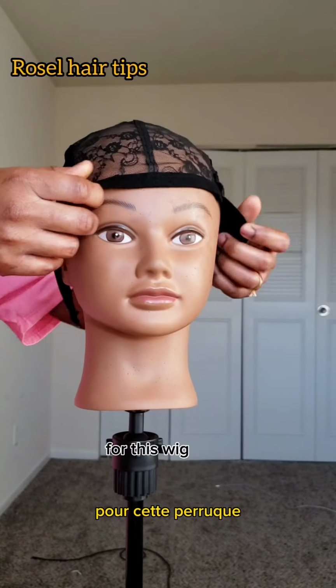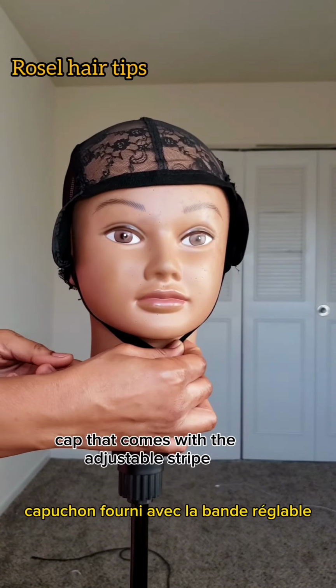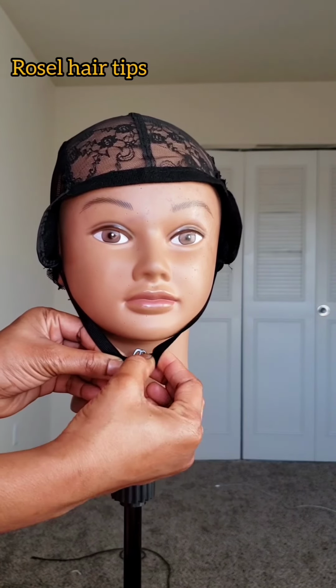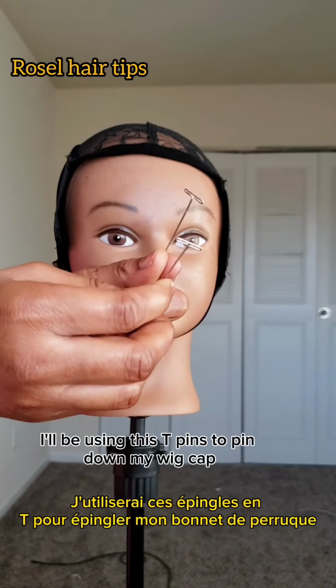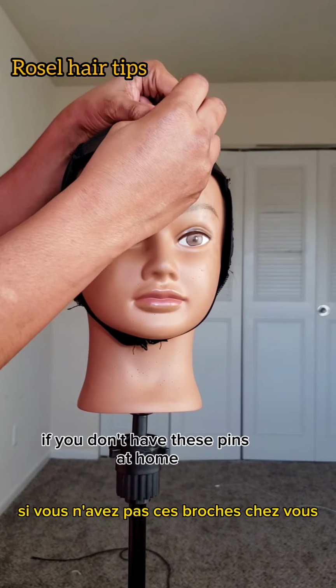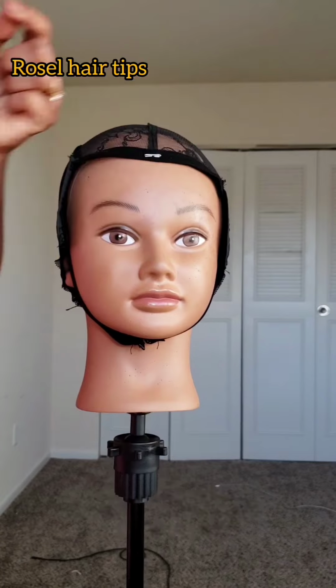For this wig, I'm going to use the wig cap that comes with the adjustable stripe because I'm going to make a V-part wig. I'm going to use these stripes to secure the wig on my head. I'll be using these T-pins to pin down my wig cap. If you don't have these pins at home, you can use any pins of your choice.